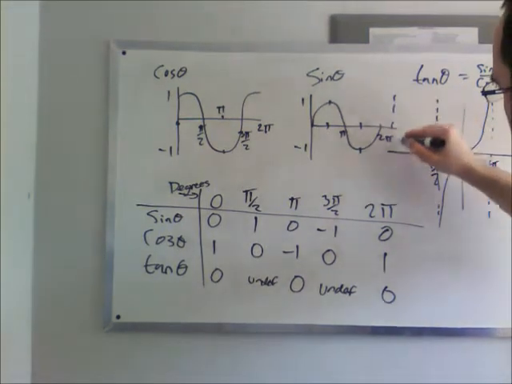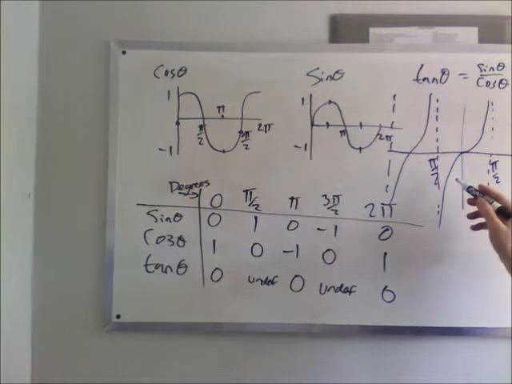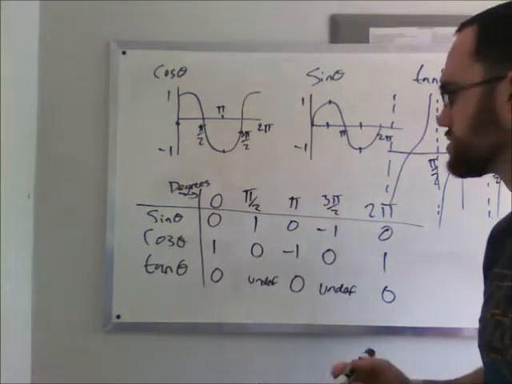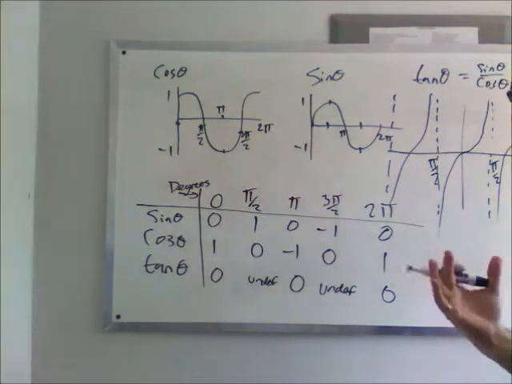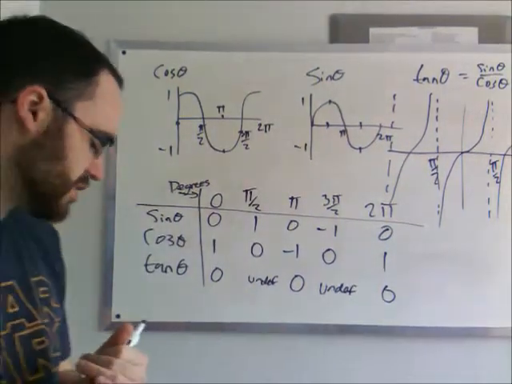And this graph repeats itself over and over to the next part. So over here, like that. And over here, like this again. So those are your sine, cos, and tan rules. That's basically all you need to know about sine, cos, and tan for the very first. And we'll talk more about manipulating these ratios in the future.